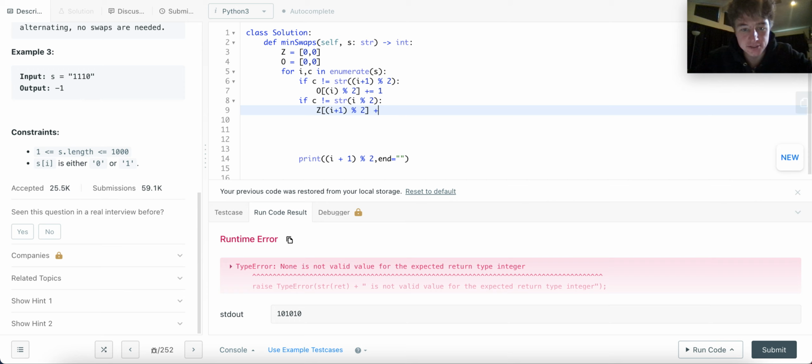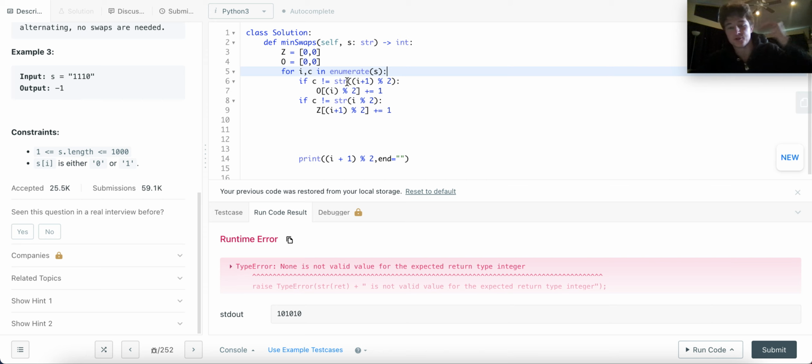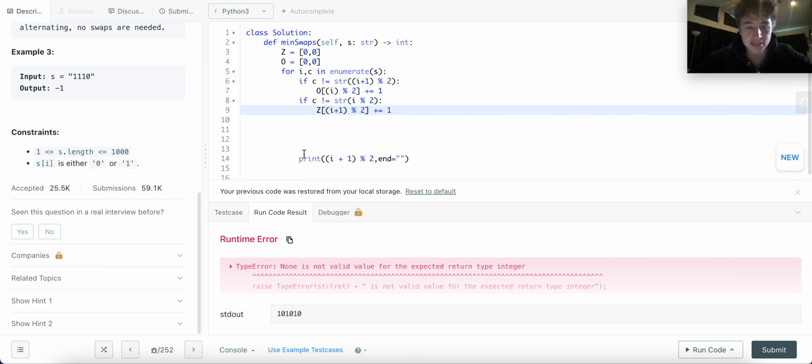Hopefully that makes sense. This is basically one of the strings and this is the other one. But if this is the one that starts at 1 and I reference it in 0, there's a lot of freedom here in terms of how you're accounting, because it doesn't really matter as long as you capture both cases. Hopefully that makes a little bit of sense.